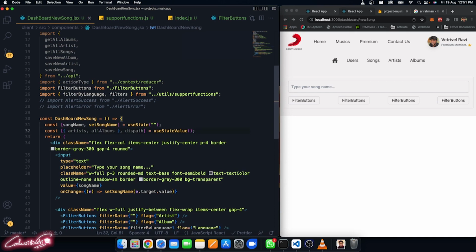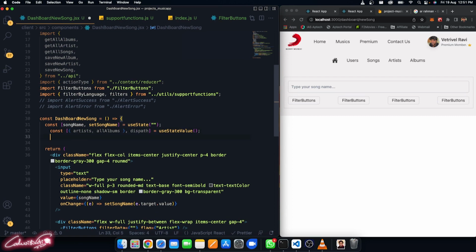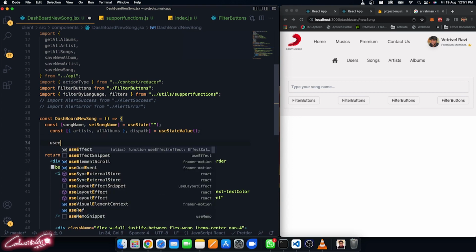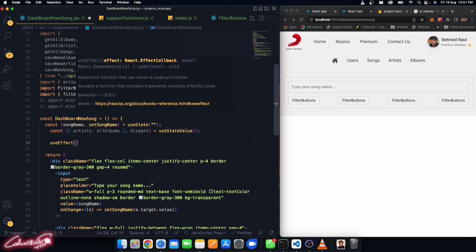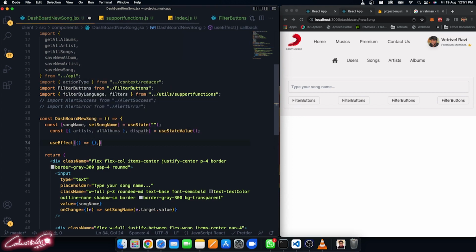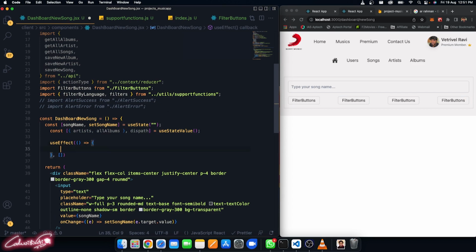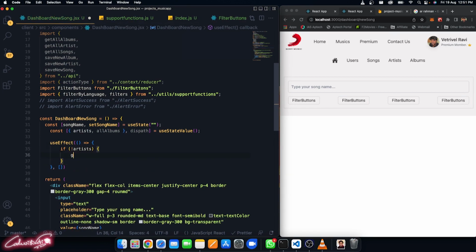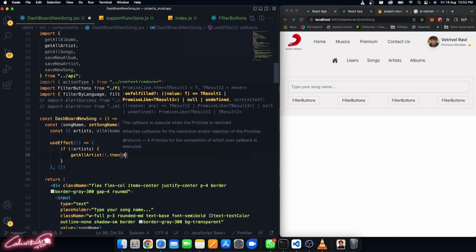Okay, so then what we need to do is useEffect. I need to fetch that method useEffect, open it, and let's have two different parameters, and inside here I need to fetch the artist. So if not artists, if there is no artist, then get all artists. We already created this API function, and that is a promise, and that's going to return the data from there.